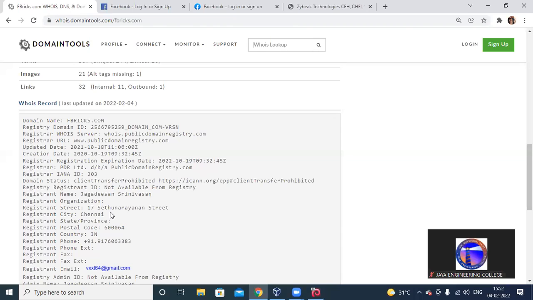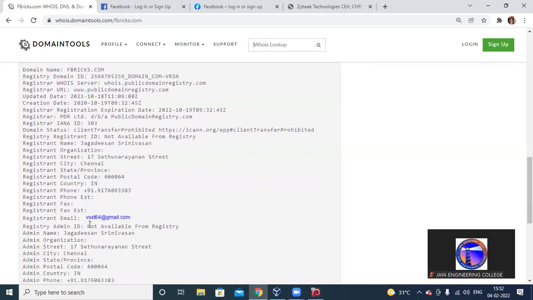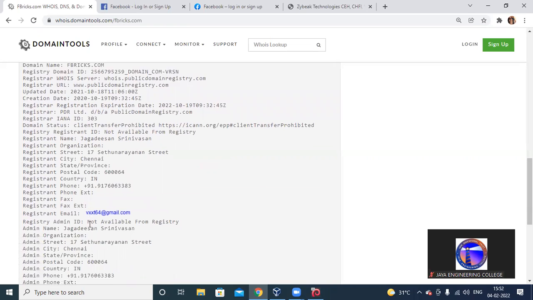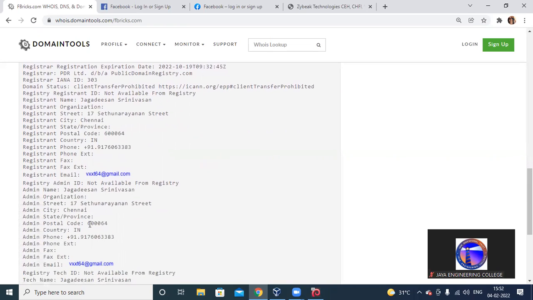We can also get the registrant street address. Who the creator is, their address, their contact number, and their email ID, the people who created it. So we can get every detail using this. In this WHOIS lookup, whatever you want to know about the person who created those websites, you can get here.